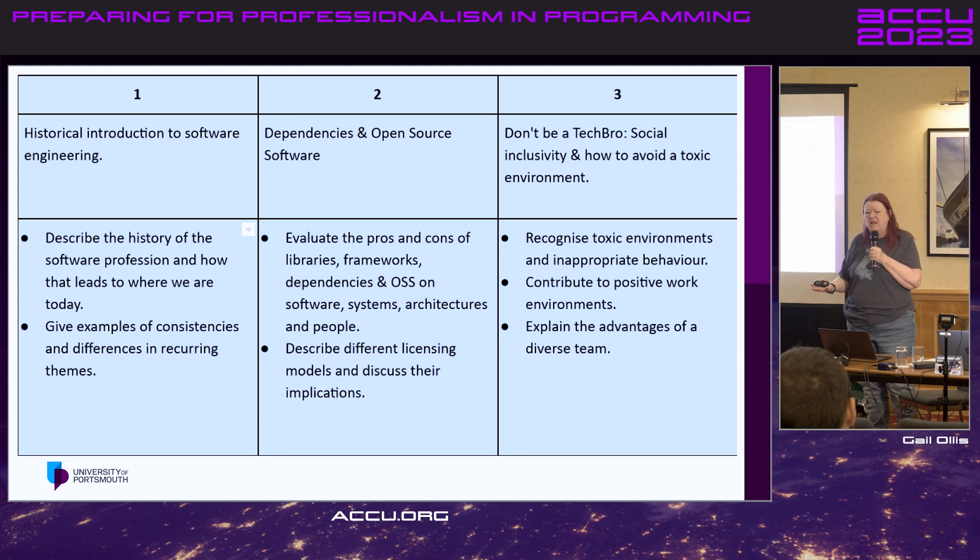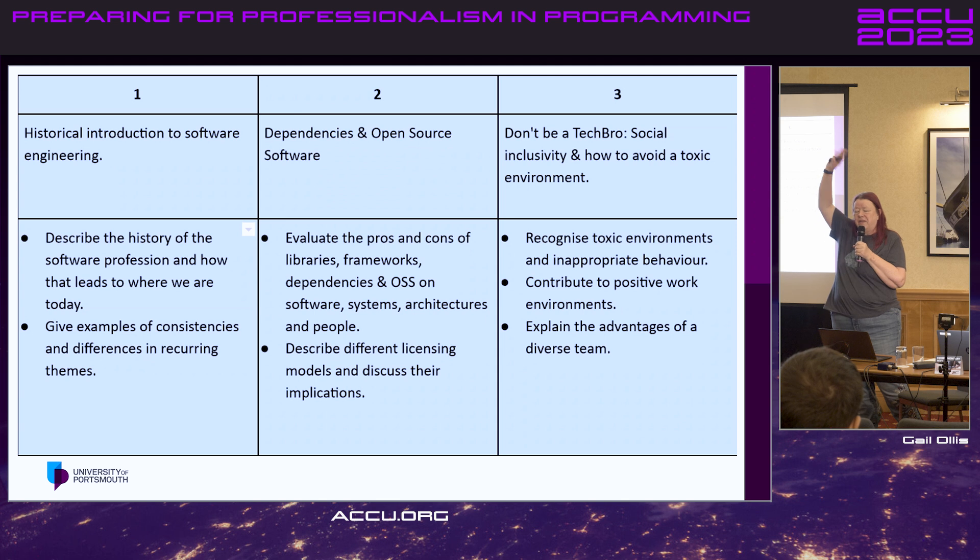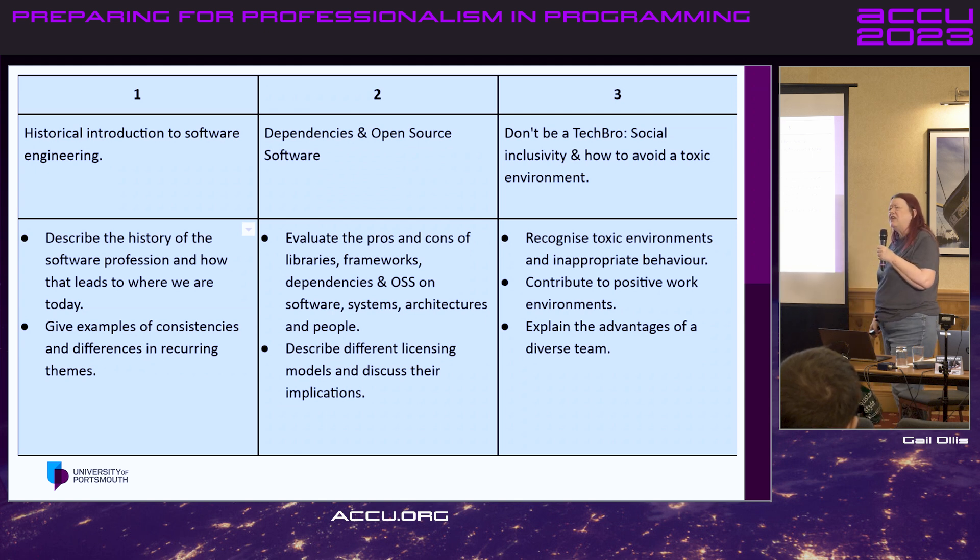Always having an opportunity to learn new things — doing the same old thing day in, day out would not be using our wonderful creative skills. We also looked at dependencies and open source software. One of last year's placement students came in and talked about the Log4J incident. He was working in a security capacity at the time at a large automobile manufacturer, and there were messages from on high saying 'we've heard about Log4J — have we sorted it out yet?' — wanting status reports every five minutes. The sort of situation where you can't get it done because management keep asking if you've done it yet.